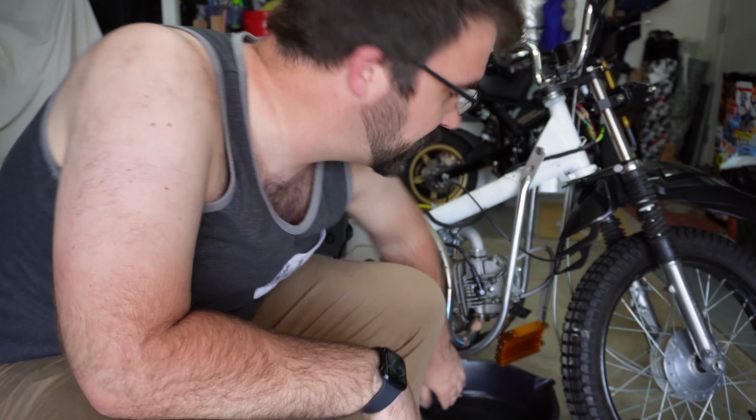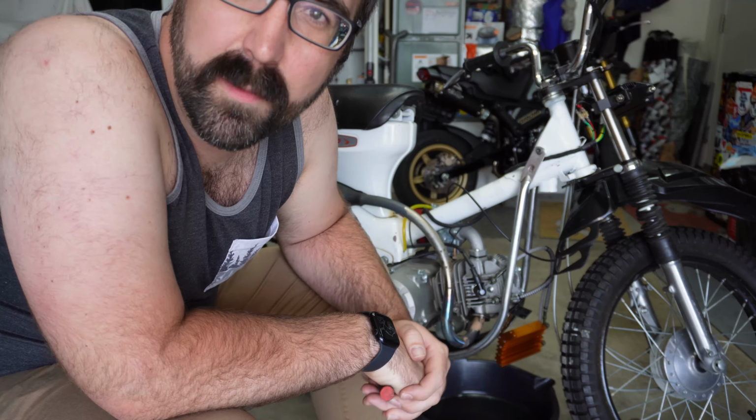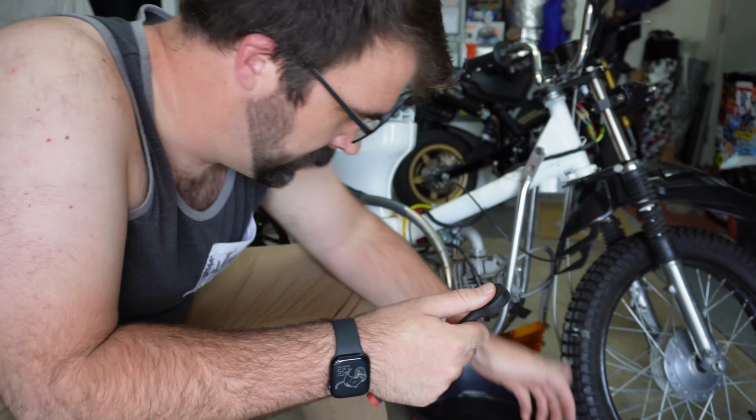Unscrewed the oil cooler from the bracket, which I welded onto the skid plate, which is a stock skid plate, which is kind of cool. Survived however many years. So that's a bummer that I decided to weld that bracket on rather than doing something less permanent. That's okay, that can be ground off sometime later.